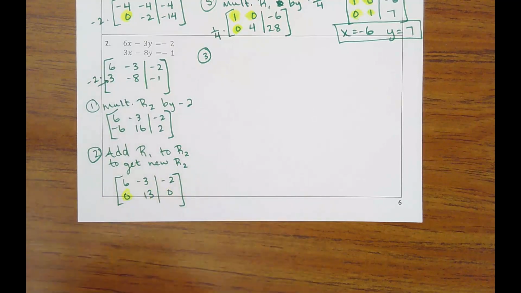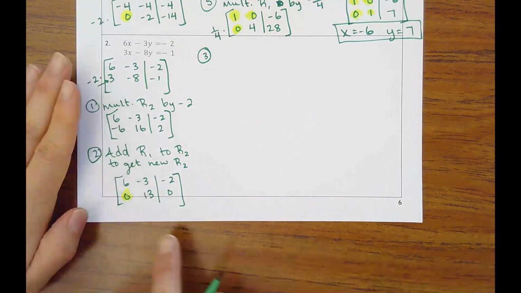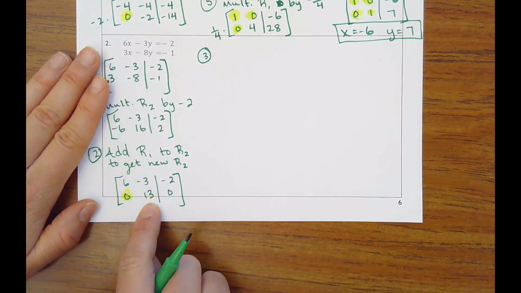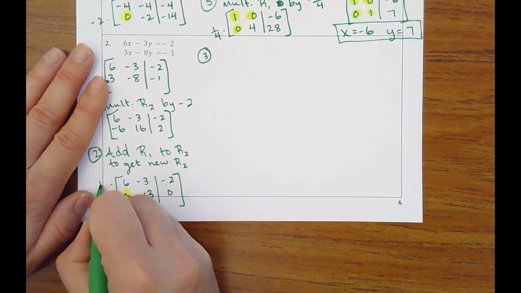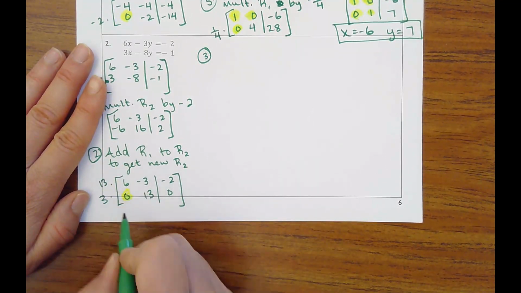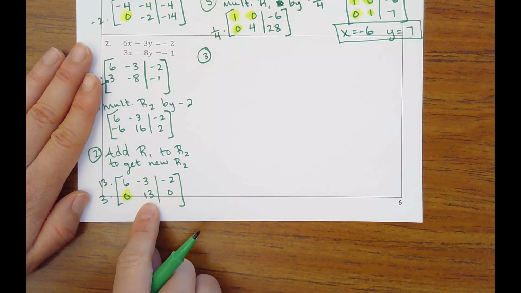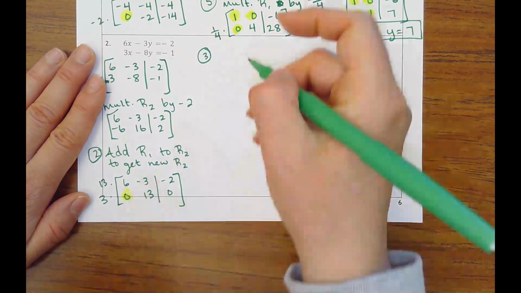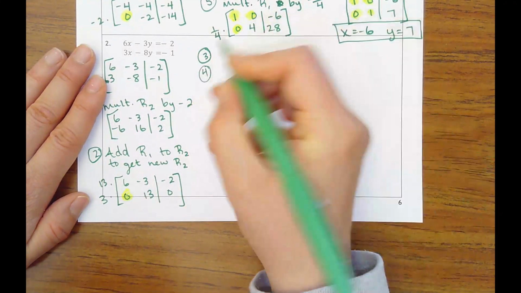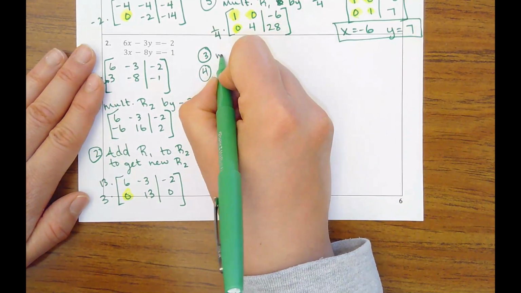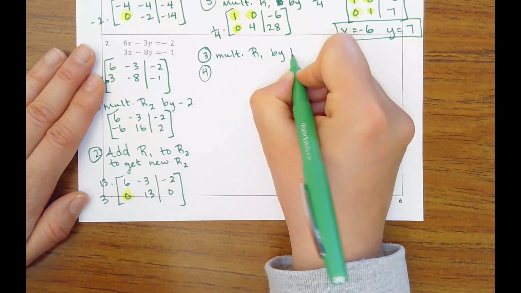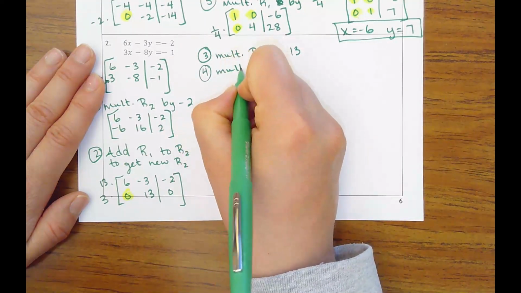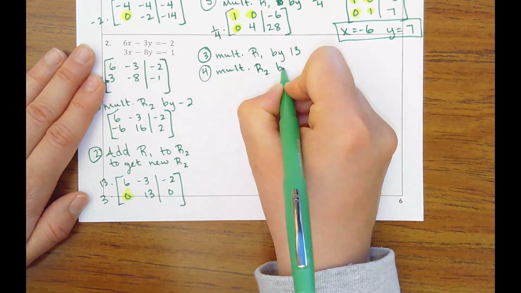This one's kind of hard. I don't see really anything easy here. Think about elimination method. These two numbers, 3 and 13, have a least common multiple of 39. So if I took the top one times 13 and the bottom one times a 3, that would make that be a negative 39 and a positive 39. That's what I'm going to do. So it's really 2 steps, but I'm going to do it at once just to save paper and time. So multiplying row 1 by 13 and multiplying row 2 by 3.